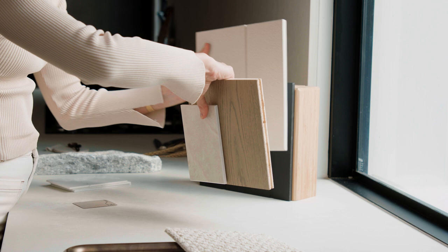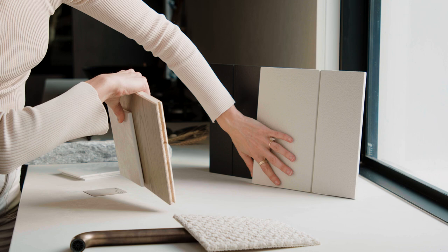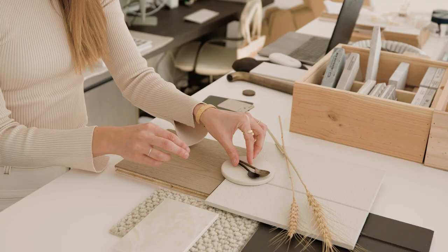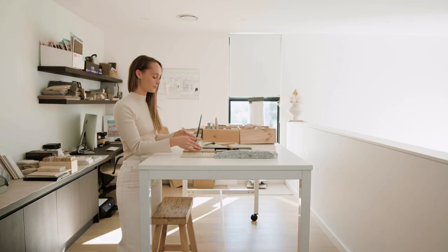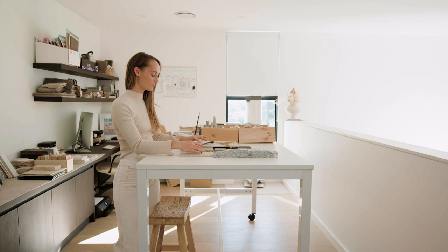What I really love about the hardy fine texture cladding is the fact that it's so true to real render, but it has the benefit of being really easy to install and really durable — they've really nailed that look. It's earthy, it's natural, it's just something that I would definitely use in my own designs.